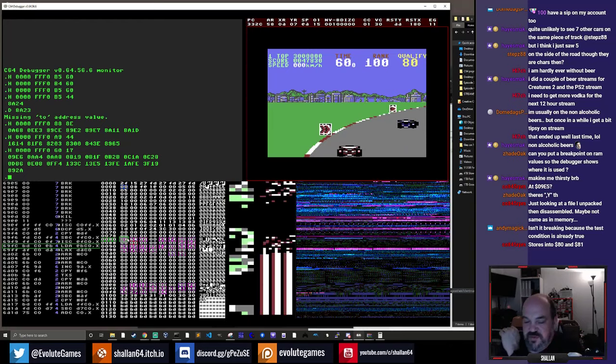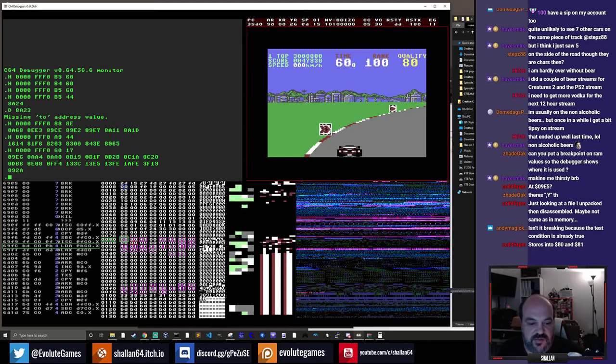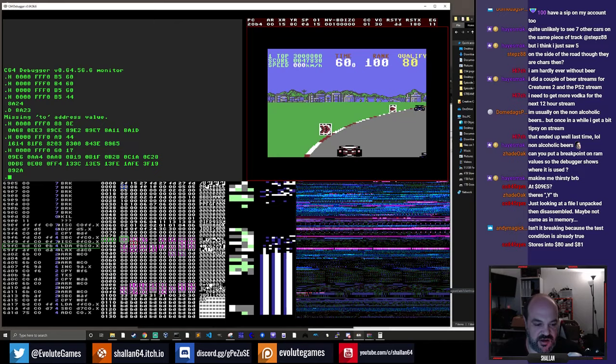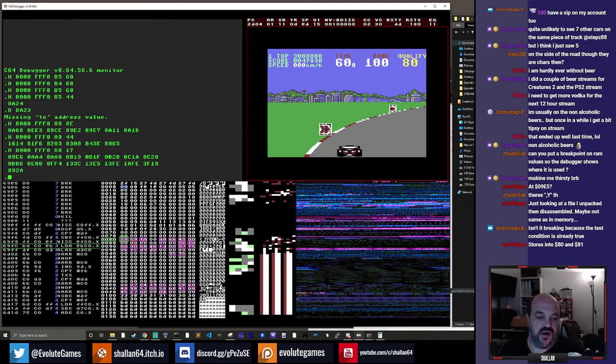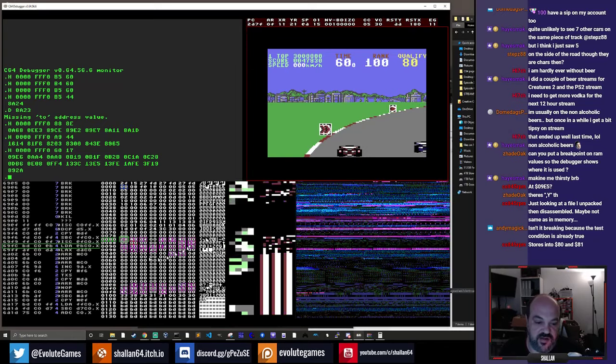For those that have been following the game development stream, one thing game developers tend to do is create temporary variables in 0 page space, because we've only got 3 registers on the 6510, the accumulator and the X and Y. There's often a need to have more storage for those values. Storing them to a 16-bit page, anything from 100 onwards, takes an extra cycle than if you were to store it in 0 page. So quite often developers will create a list of temporary variables in 0 page for just that purpose, and we've done that in the game stream, and I suspect that's what this block is here. This is probably temporary variables being used by these routines.